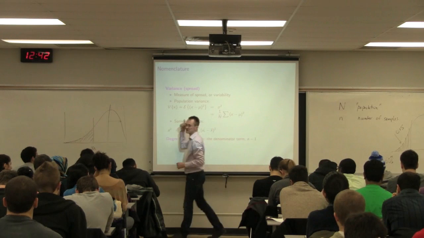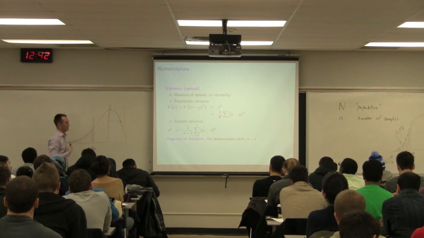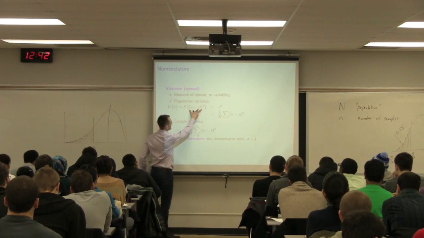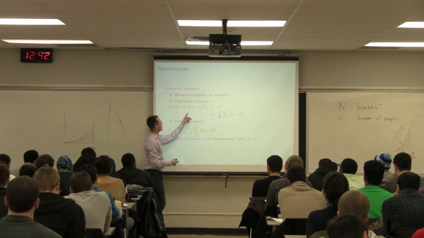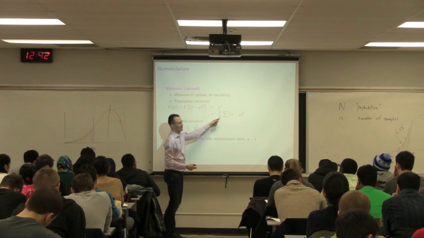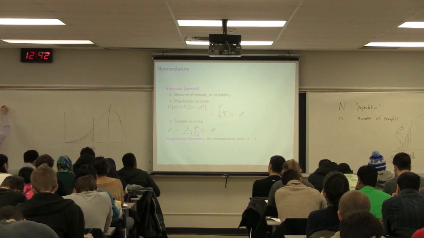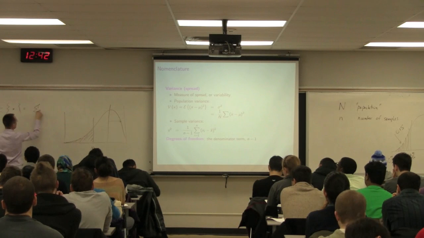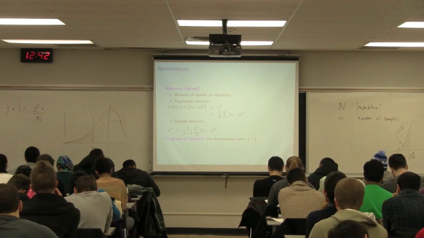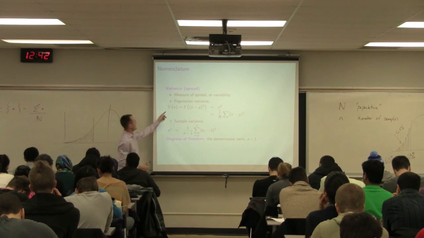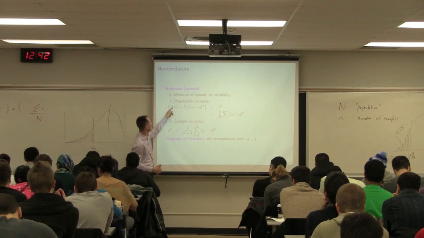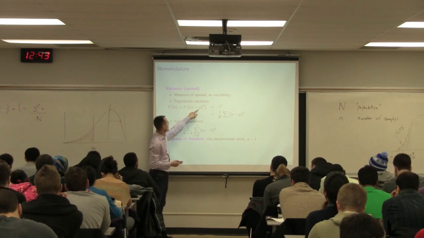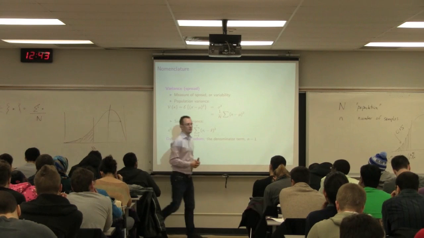Another way to define that is as the expectation of (X minus mu) squared. The expectation operator simply says, take whatever is inside those curly braces, sum it up and divide it by n. So here I'm summing up all my (x minus mu) squareds and then dividing by n. So the expectation of whatever is equal to the sum of whatever divided by n. You should be comfortable with this. The variance operator, curly V, is defined as follows: take whatever quantity you want to compute the variance of, subtract its central tendency, square it, and then compute the expectation of that.